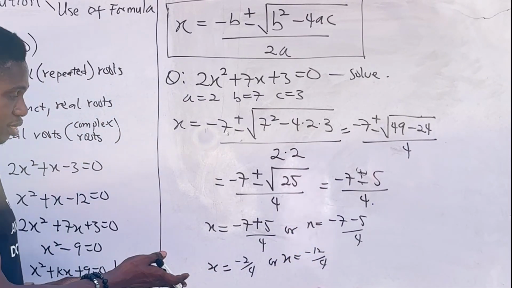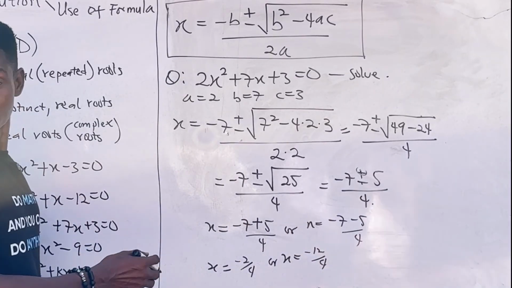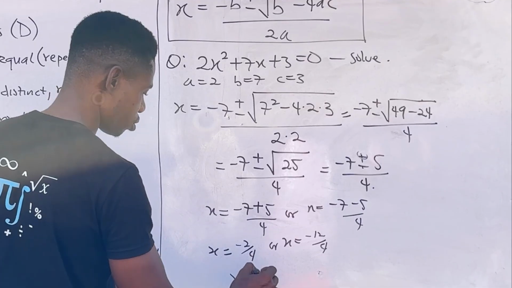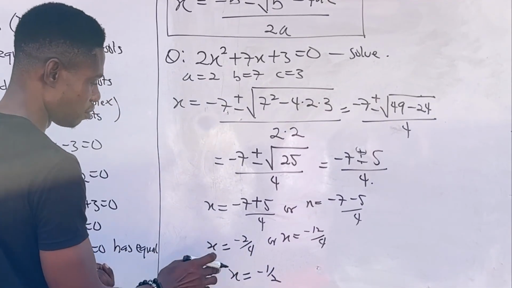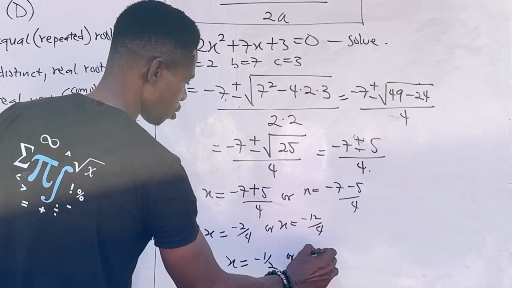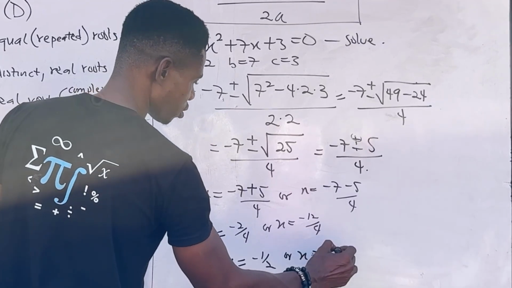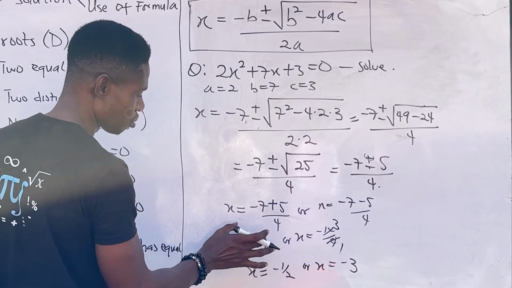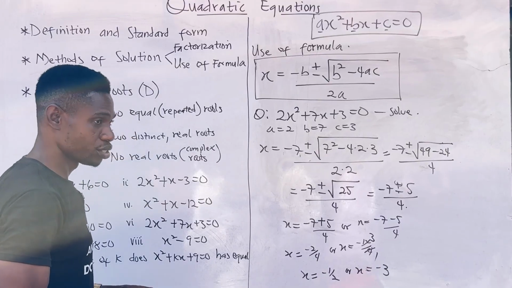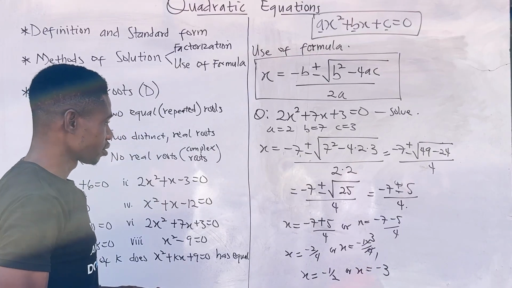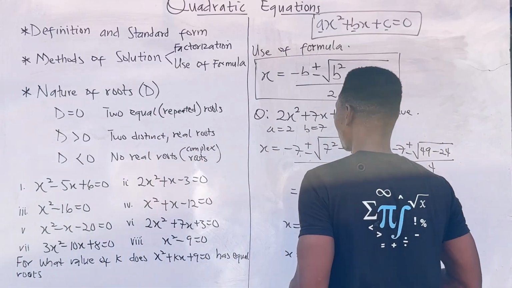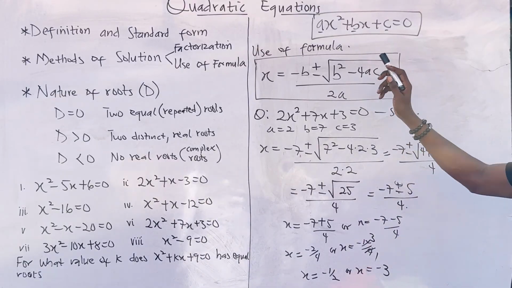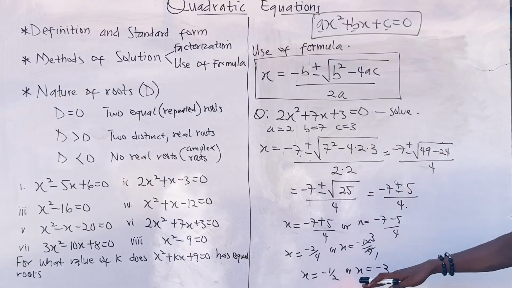All right, is this still obvious? So our x now is equal to minus 1 over 2 if you divide, or x equal to minus 3. That's 4 here, 1, 4 and 12 is 3. So minus 3 or minus 1 over 2. Okay, so that's how the quadratic formula works. It's also equally straightforward. Just get your A, B, and C, and then you solve.